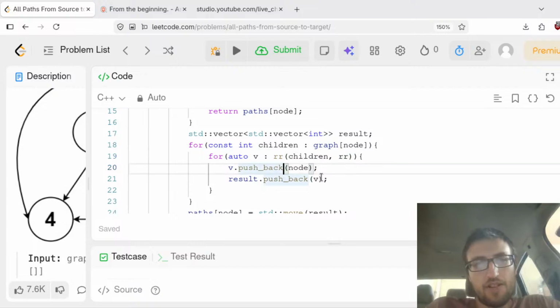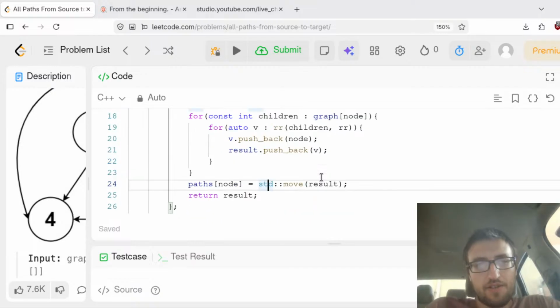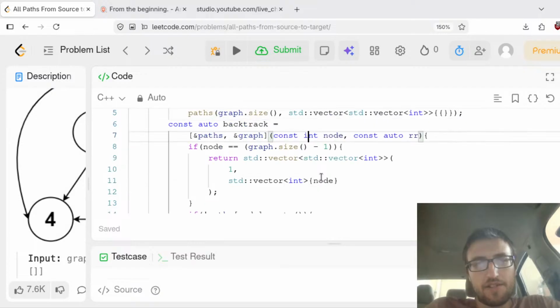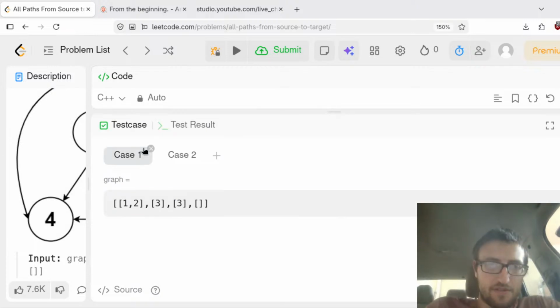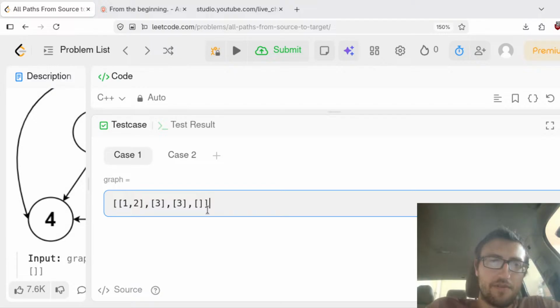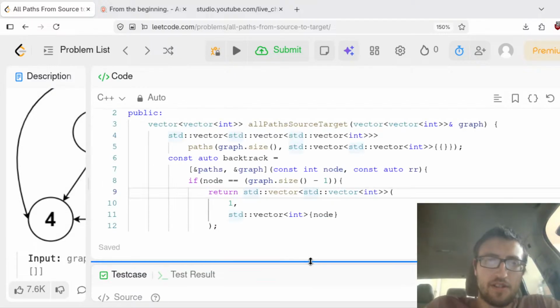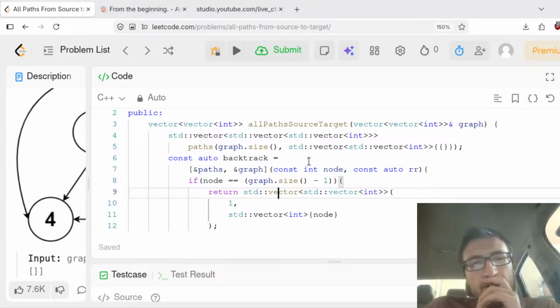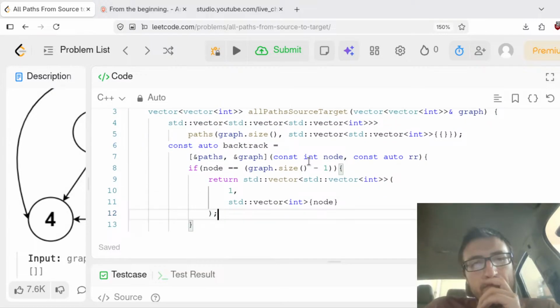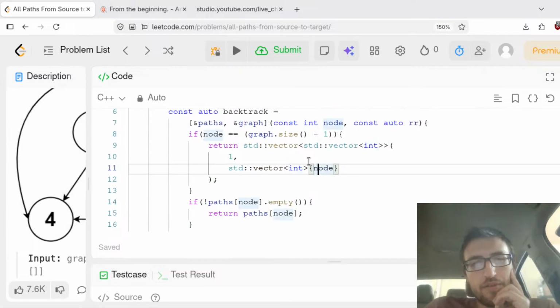And this is going to return these paths with the base case, eventually the graph size minus 1, which is 3. So eventually I get to 3, and I'd have a single vector in there with a 3.